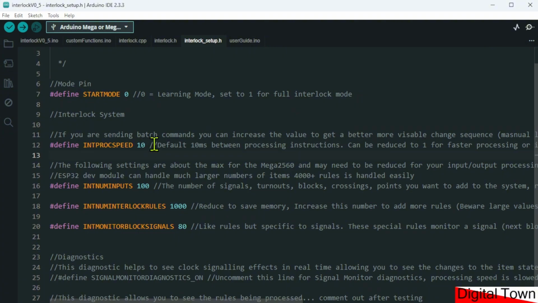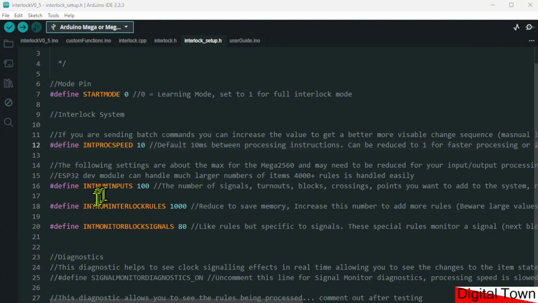So if you think about trying to simulate a manual signal box, imagine the poor signalman is going to move a lever, then he's going to move down the signal box, and he's going to move the next lever. There's going to be a few seconds between each movement. So you might want to increase that value to 2000 or even 3000 if you want to simulate that time gap. I have done it and it's a bit of fun on the breadboard and could be interesting on a layout. However, there are some issues because obviously everything looks like it's working in slow motion, which it actually is.